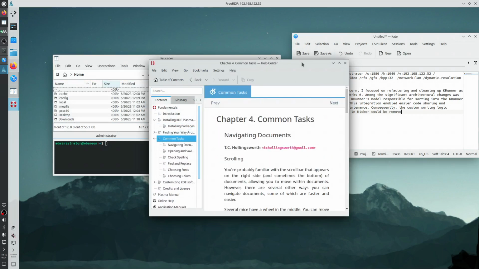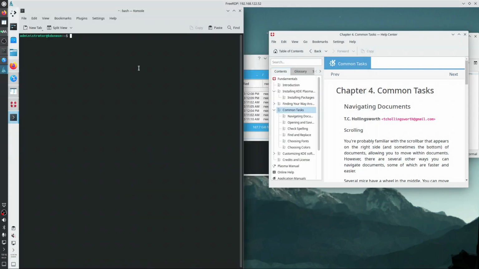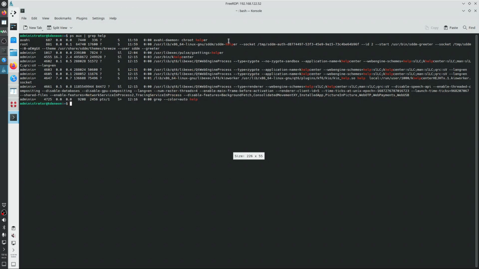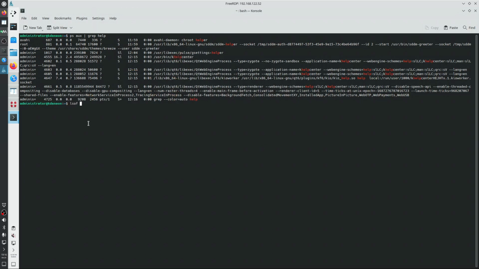Okay. The help center, was that ported too? ps aux, grep help. So it's called KHelpCenter. ls of, grep khelpcenter and then the pager less.